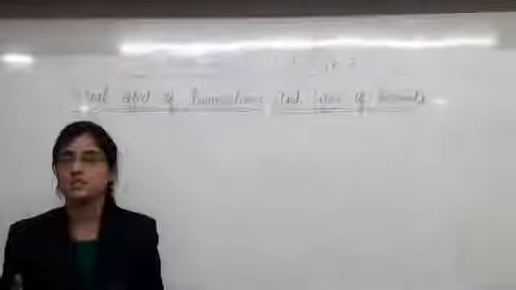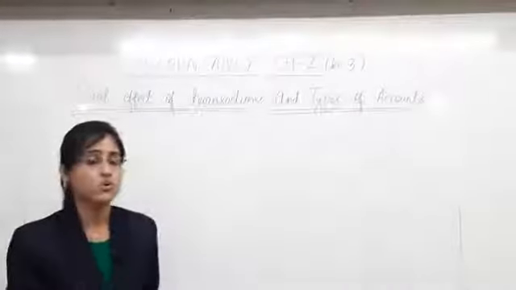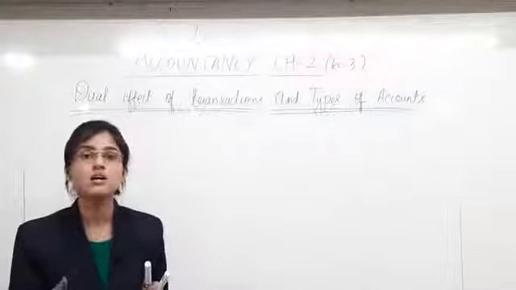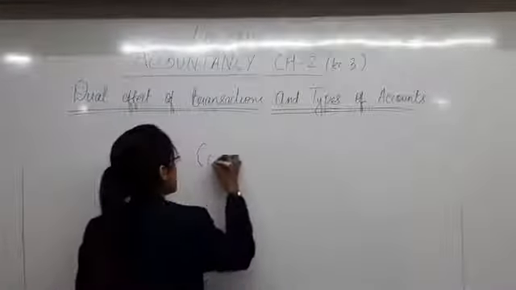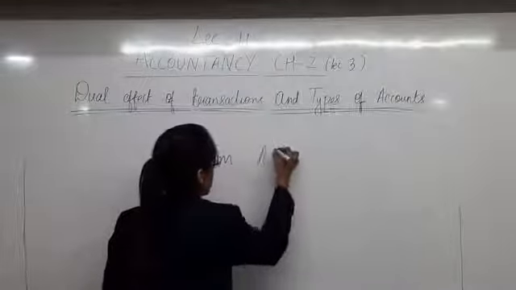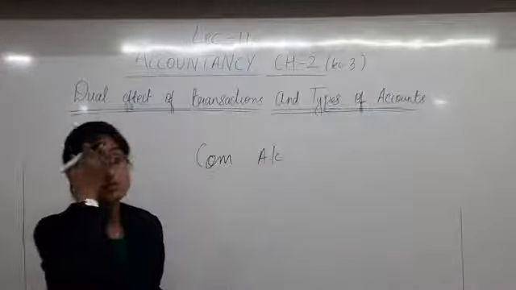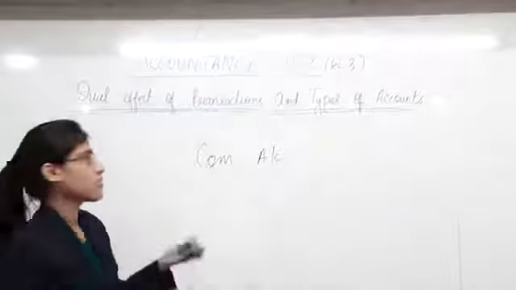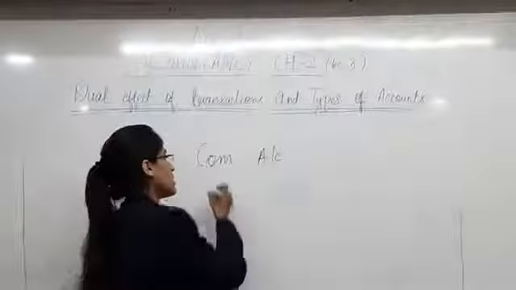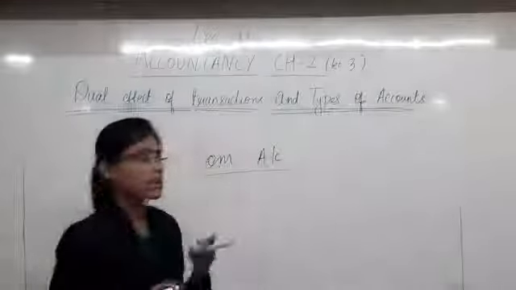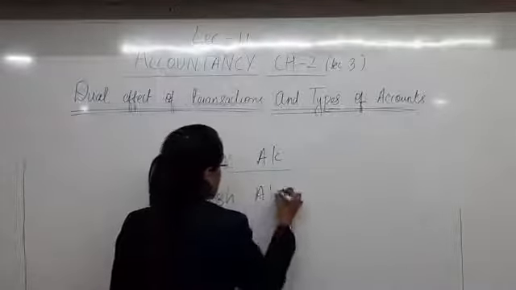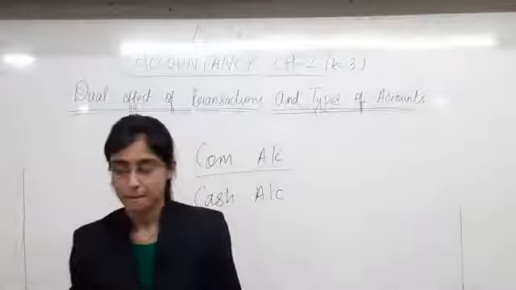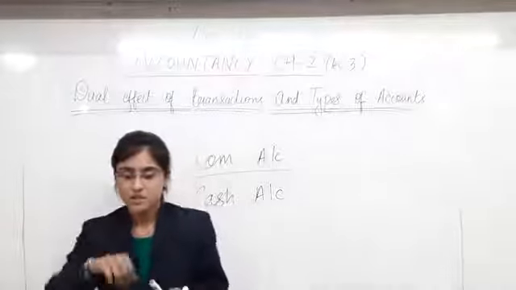So firstly, this is a cash transaction. Out of the two effects, one is definitely the cash effect and the other, of course, is commission. The cash has been paid, but for what? For commission. So the commission account, and another effect with no doubt, the cash account. Alright. Fine then.